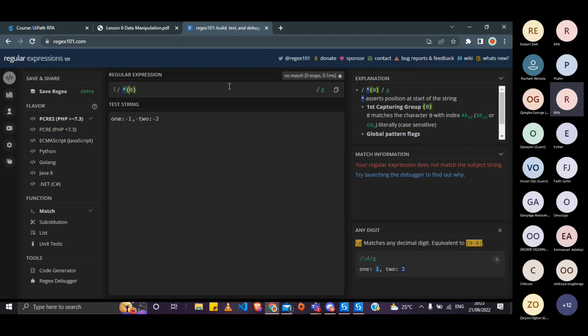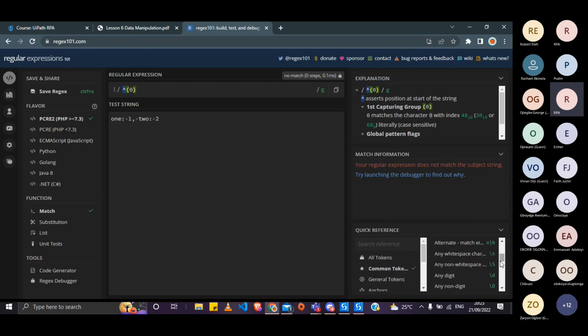Just 0. Checking our first 0, then checking the next set of digits.